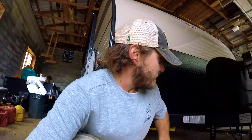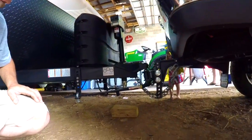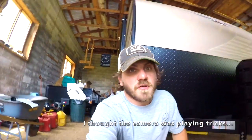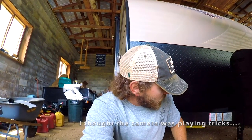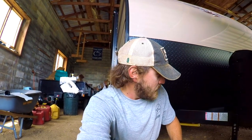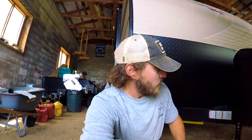Okay, so friends, a couple things real fast that I want to address. In the Shawnee video, it kind of looks like my bars aren't quite parallel to the frame, so I thought I would double check it now, and they're actually not, which is interesting. That would be the case because I'm pretty anal about weight distribution hitches and setup, so you would have thought I would have noticed that before now, but we are going to tow with it just like it is for now, and might adjust that later on down the road.